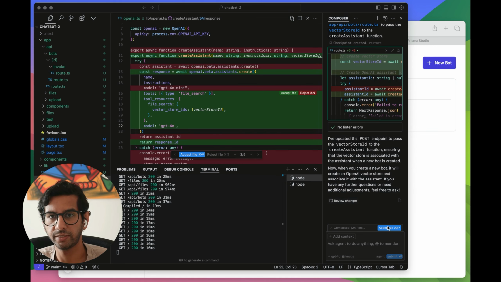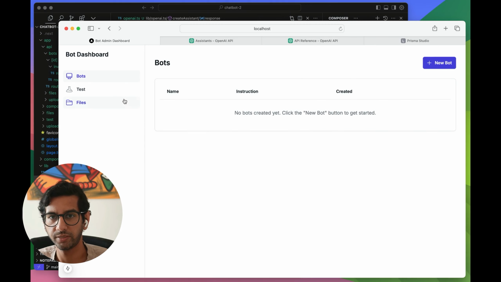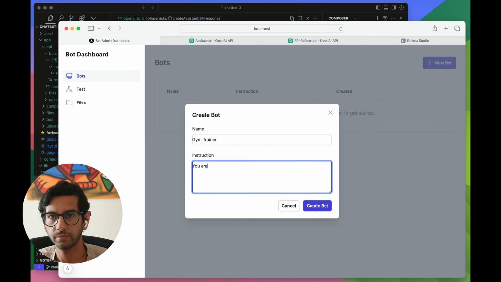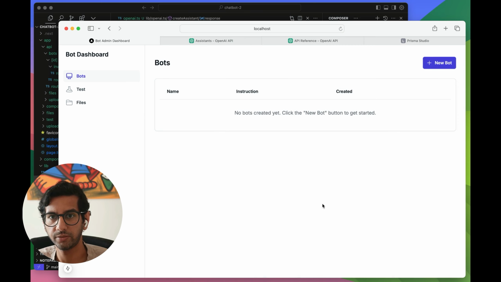Now let's try and create a new bot. I'm just testing it out. So I'm creating a new gym trainer as a bot, and you should be able to see it in assistants eventually.